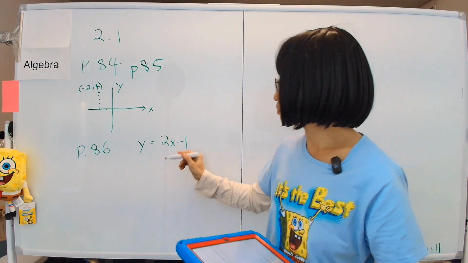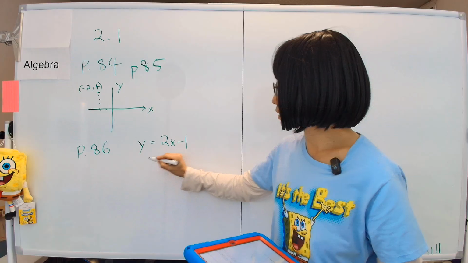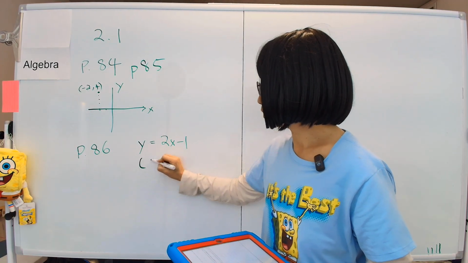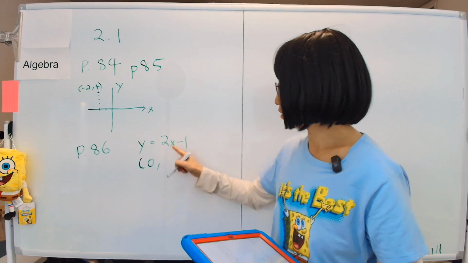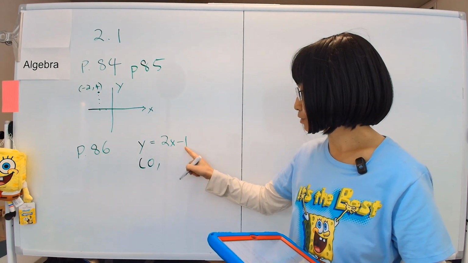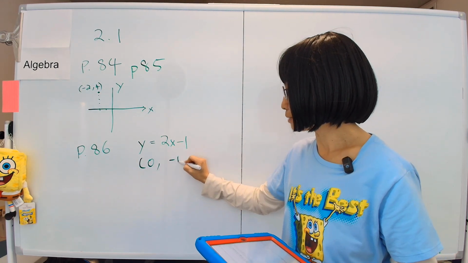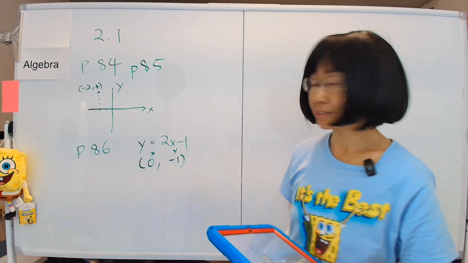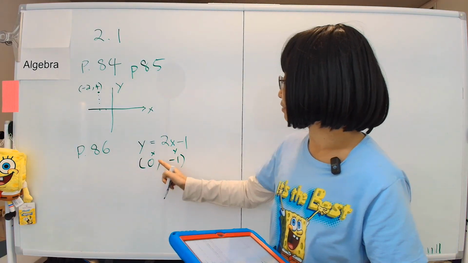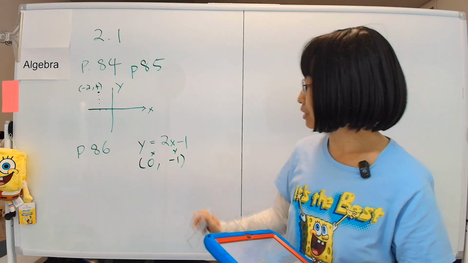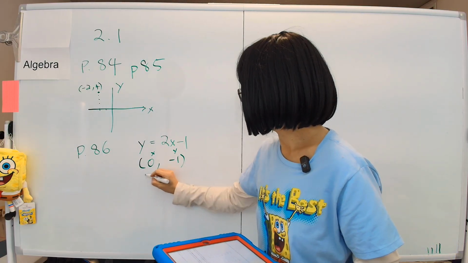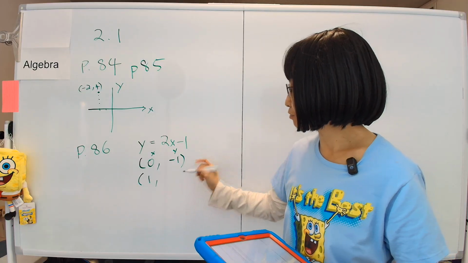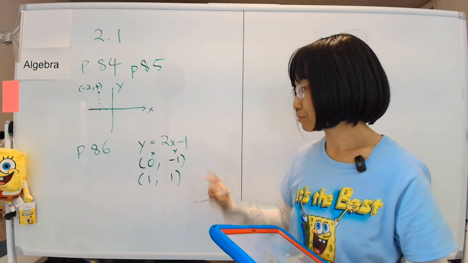For example, what relationship does this thing describe? It describes that when x is 0, what is the value of y? Then you can calculate quickly, and that gives you y equals minus 1. Remember, this is the x coordinate, and this is the y coordinate. So if x is 0, then y is minus 1, fine. And then you can next calculate that if x is 1, then y will be 1, right? That would be 2 minus 1, which is 1.